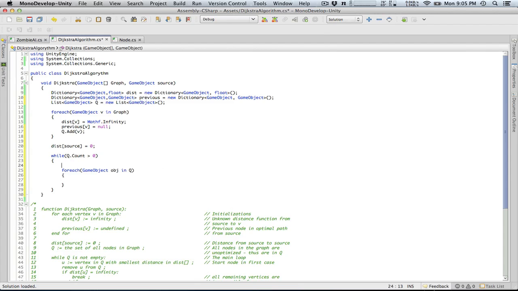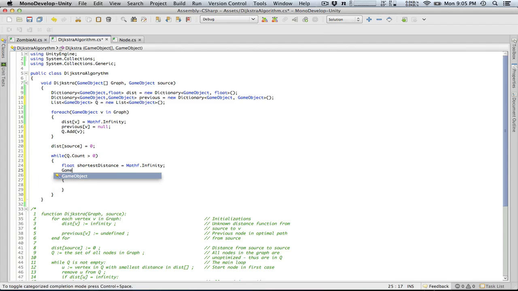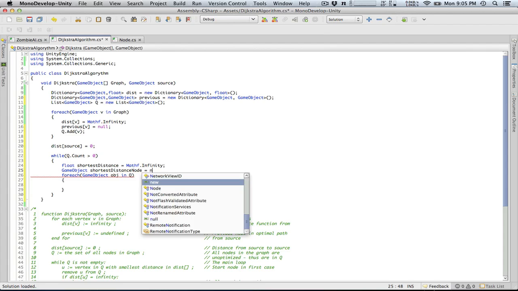So I'm going to do float shortestDistance equals Mathf.Infinity, and GameObject shortestDistanceNode equals null.